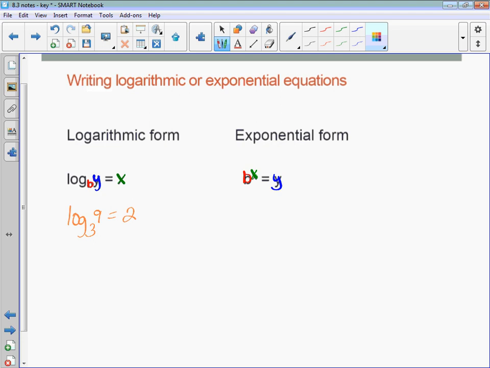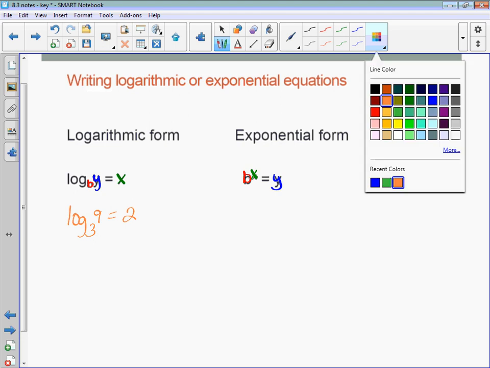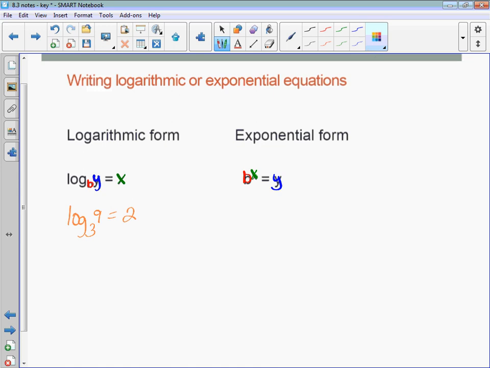So when you're given something like this, we need to convert that to exponential. The way you do that, you take your base. What's the base of my log equation? 3. And then I just think go in this little order. So 3 squared equals 9. And that makes sense, right? 3 squared is 9? Yeah. Okay. So that's converting a log to exponential form.